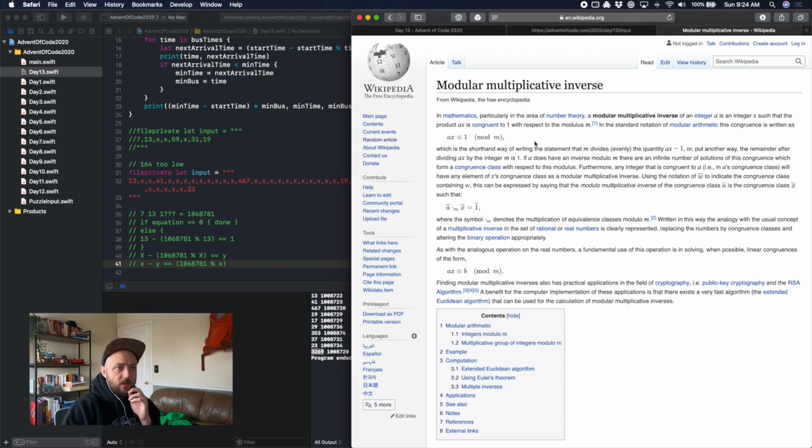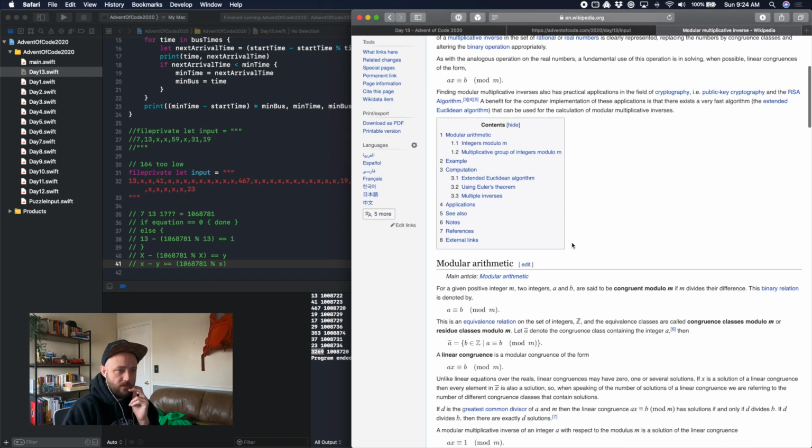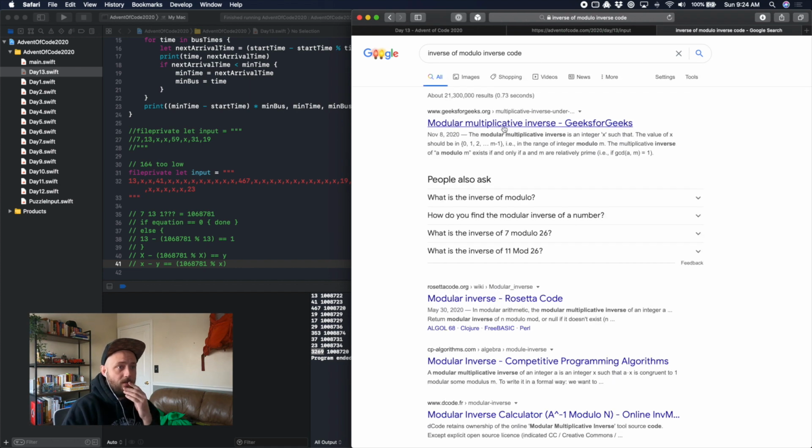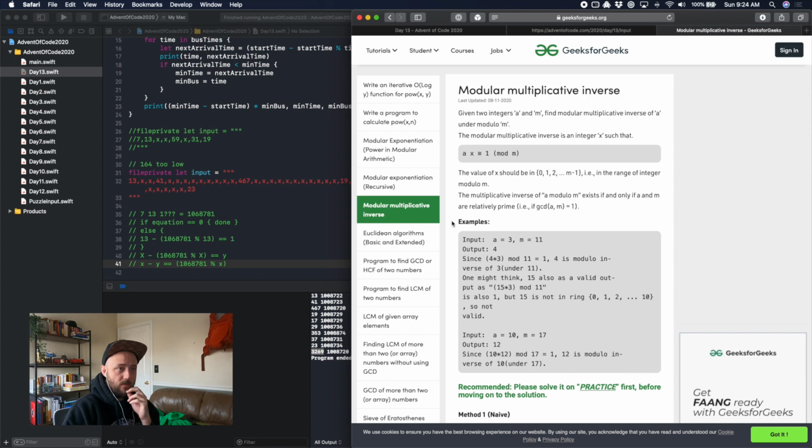In mathematics, particularly in the area of number theory, a modular multiplicative inverse of an integer is an integer x such that the product ax is congruent to 1. This is so far out of my depth with math stuffs. Modular inverse code, inverse of modular. Will this website actually tell me?